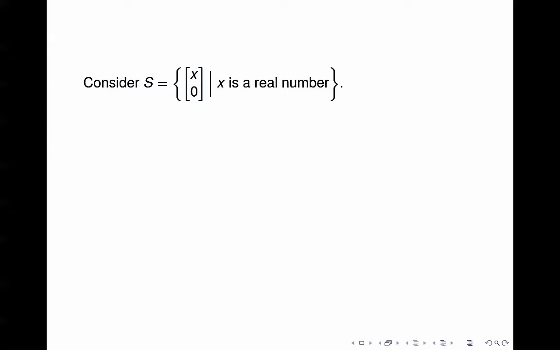Let's move on and consider another set. Here's another set. This is a subset of R2. So I'm saying we have a set S here, which consists of vectors of the form (x, 0), where x is a real number. Okay, so basically everything in R2 where the second component is 0. If you think about this graphically, it's just saying that the y component is 0. So therefore, graphically speaking, S would just be the x-axis.